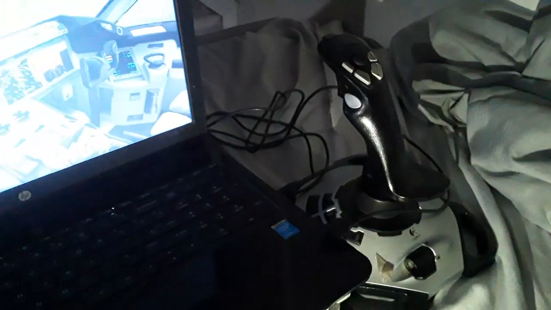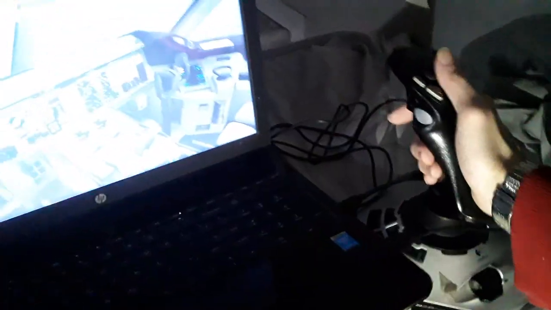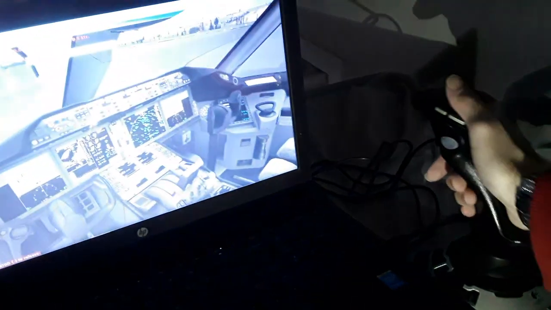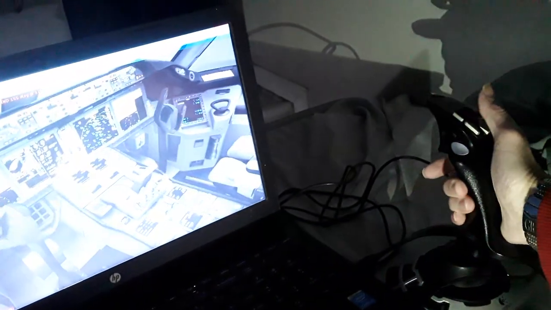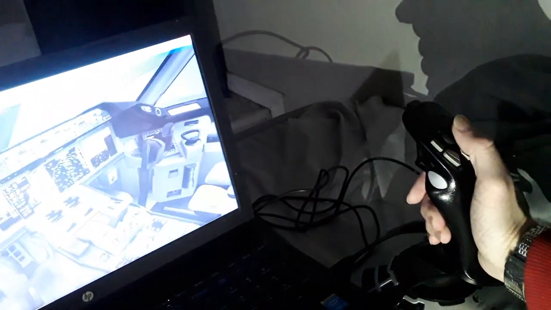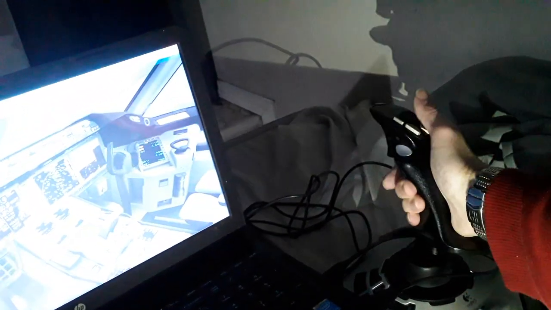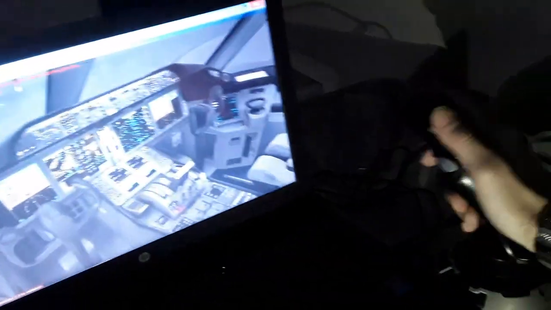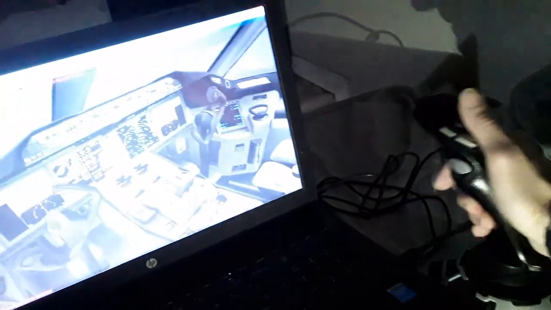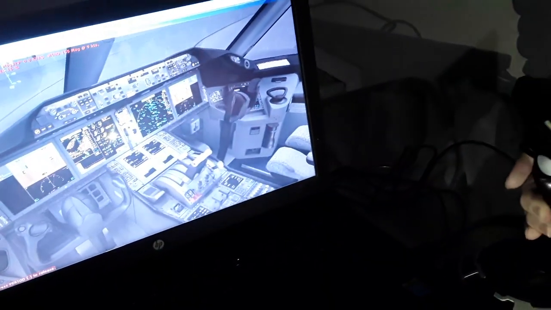So we have the side stick here, the Logitech Extreme 3D, identical to the Airbus aircraft. So you can see we can climb, we can descend, we can make turns to the right and to the left. So you will see the elevator climb, descend, and also make turns right and left. We have the control wheel for left and right turns in the Boeing aircraft. We have the side stick in the Airbus. So there is no difference in the flight control system.